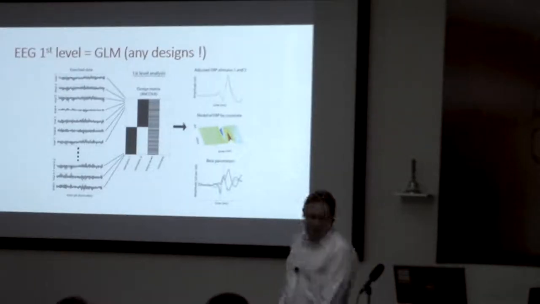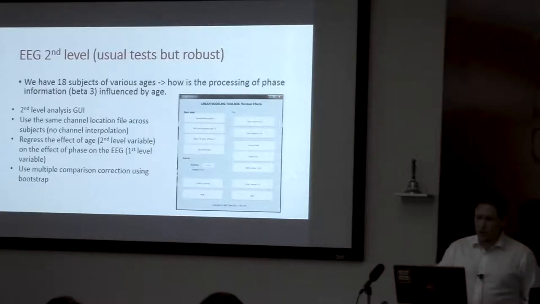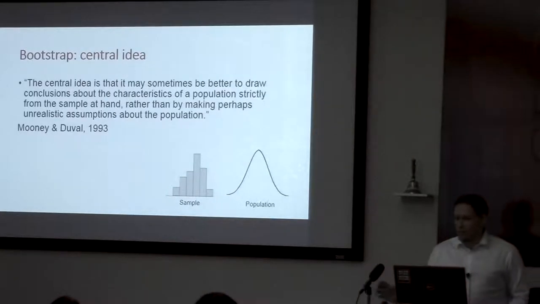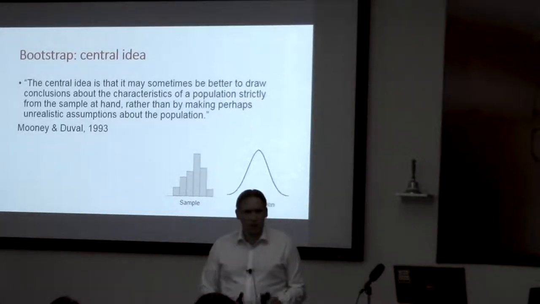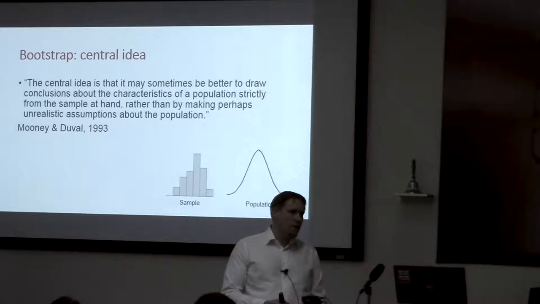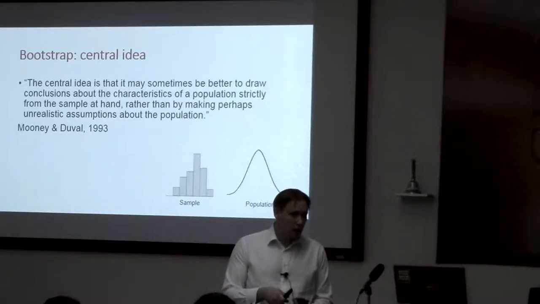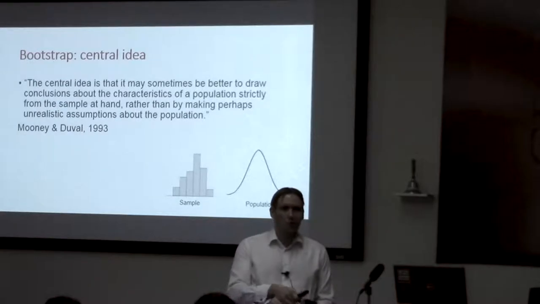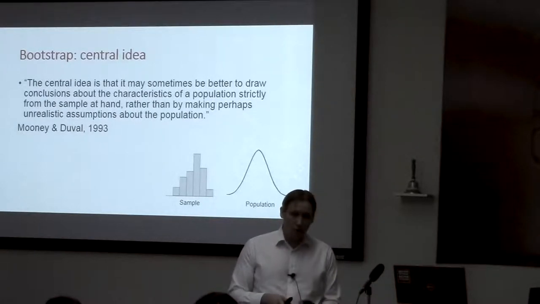Okay? Right, so we can move on to the second part, which is that now we've done everything independently, we say, okay, we've got plenty of tests, and we've considered them independently so far, but now we want to account for multiple comparison. I don't want to do it as in Bonferroni correction, which assumes independence. I want to do it in a way where I know that things are correlated in space, in time, or in frequency.